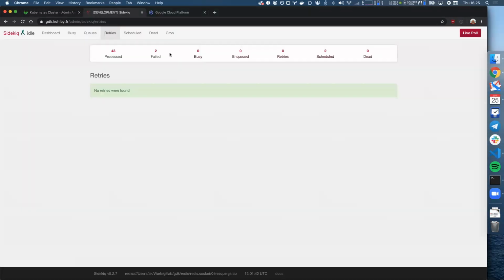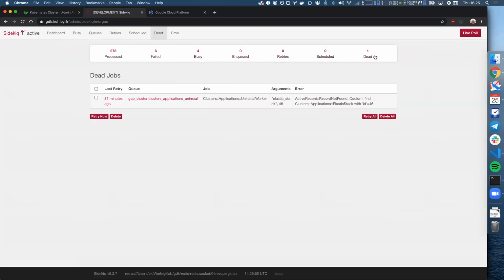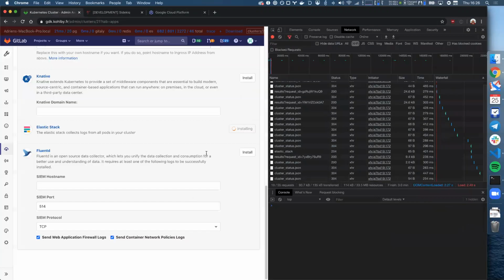I'm not sure if my job is still in the queue. Yeah, that's the cron jobs that usually make it fail. So I don't have anything in the queue. That was before, so I can just delete that. Let me retry.